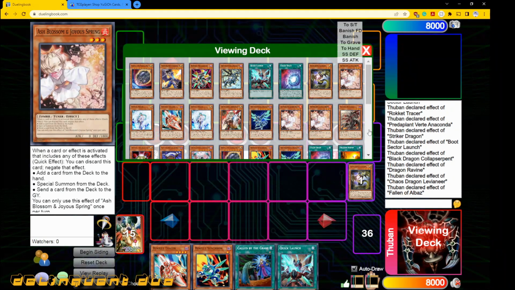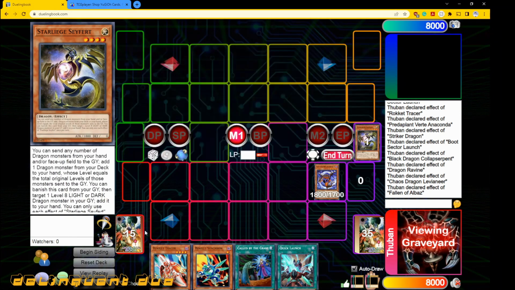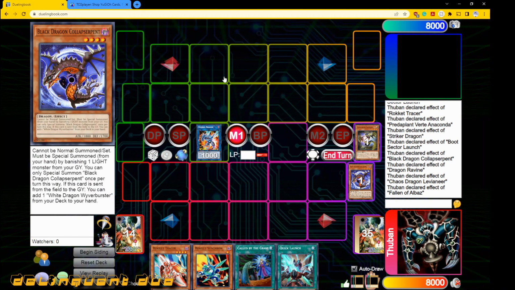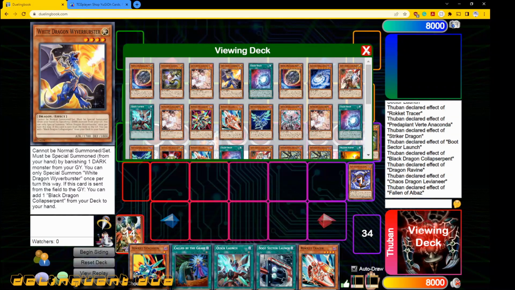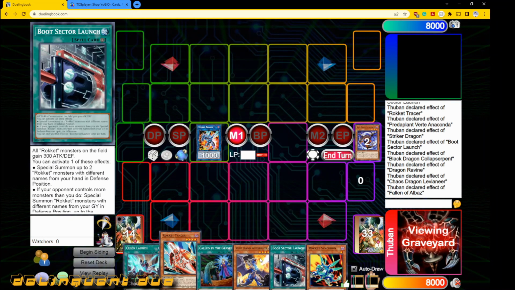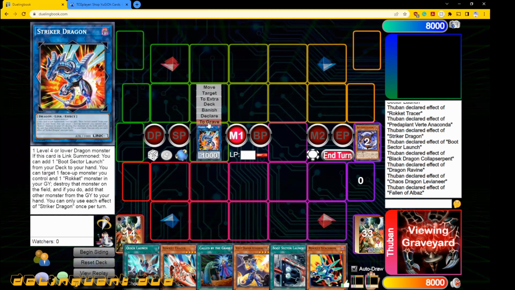So I'll just go ahead and do that. Banish that. And we can special summon our Striker Dragon back. Sending that to grave and getting our white and our boot. Then we can go ahead and banish that to special summon the white dragon. A little bit of lag here.